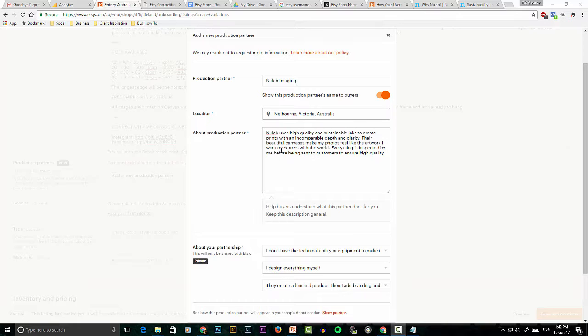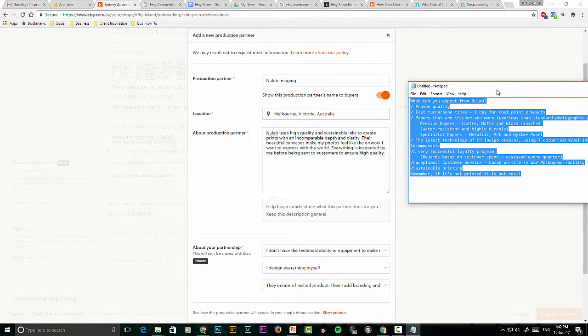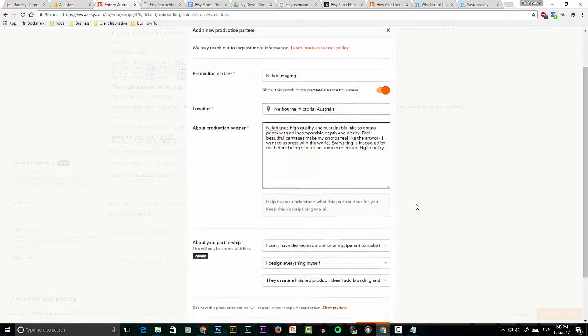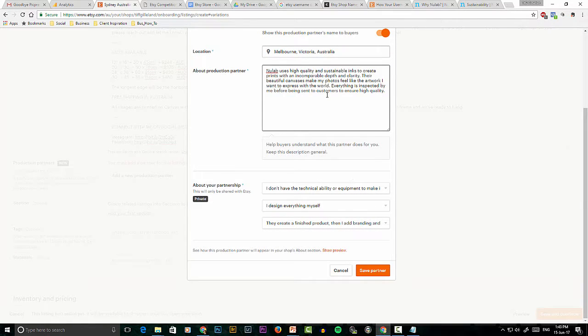The location's still the same, and then here's a little bit of information which I got from their about page for inspiration. It's about the quality and their sustainability, and the incomparable depth and clarity of what they produce, that kind of thing. You have a very small space here. I couldn't add much more than this, otherwise I could have written a novel because I'm like that.